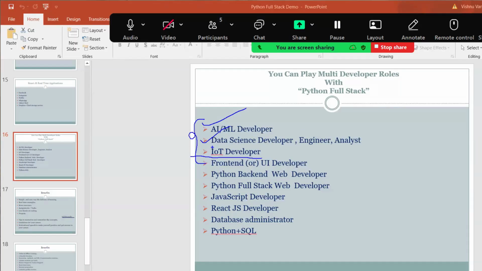Next, after Python, data science is there. If you go for data science, then you are eligible for data science developer or engineer or analyst. Then after Python, IoT. You can go for IoT. Now you are eligible for IoT developer. This IoT is suitable for electronic people, especially.